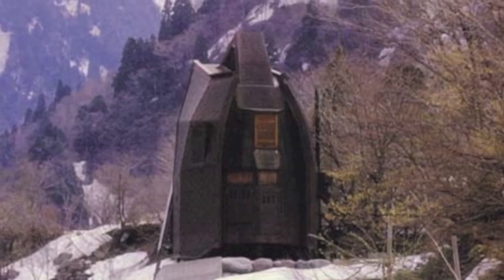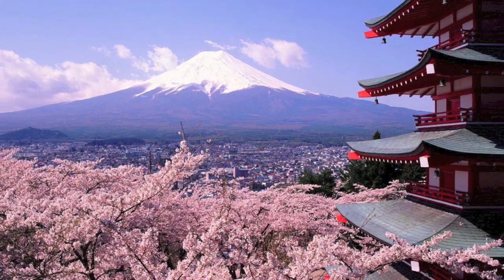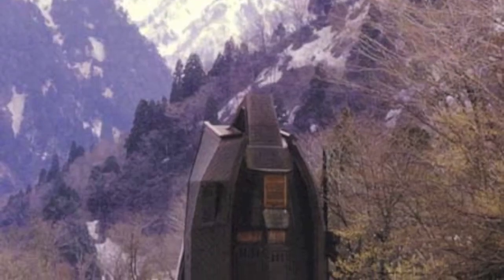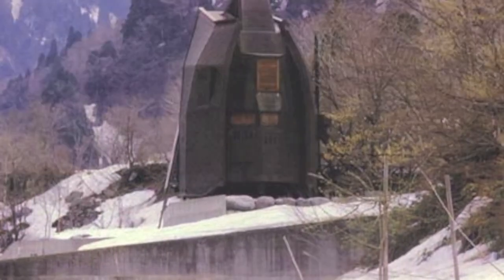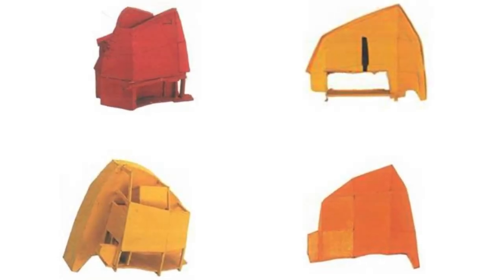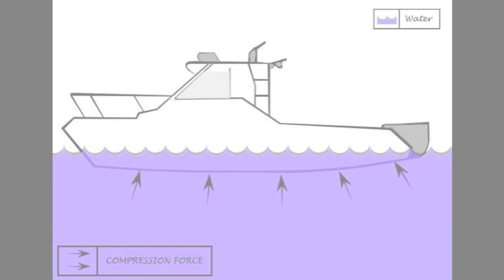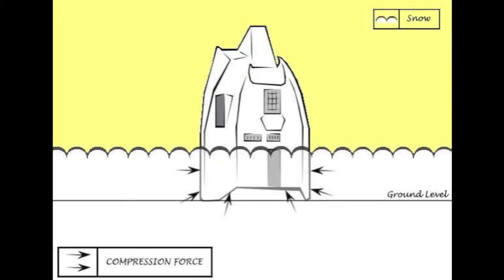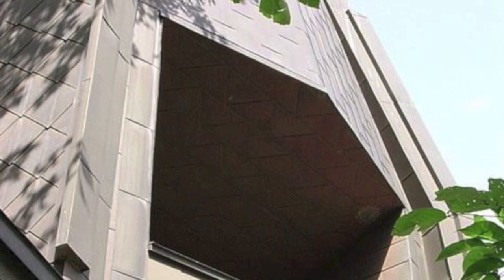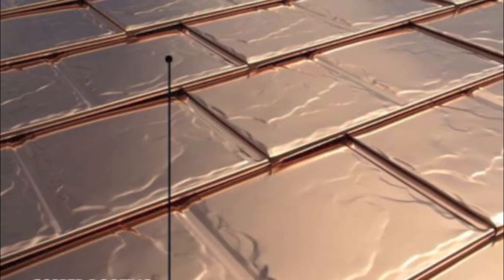Copper, bamboo, and timber not only function particularly well for the modern pavilion, but they exude a sense of Japanese tradition and culture as well. The building is a response to extreme winter conditions, primarily withstanding a formidably high level of snow. The initial stage of the design process included experimentation of the outer shell of the pavilion such that it can collect and transfer melting snow — the outer shell also functions like a boat, withstanding the compression force from snow building up. Roofing was originally planned to be made of steel, but the presence of snow would encourage corrosion, so copper was chosen instead, as iron is prone to oxidation.